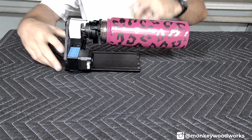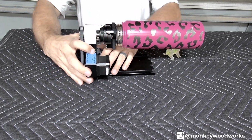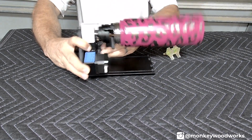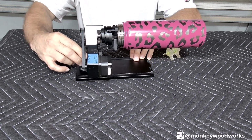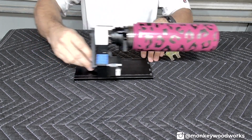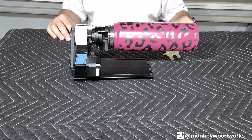And the third and final thing, and this is my favorite thing, this is called their super leveler. What you will do is actually detach your gearbox from the base plate and install this piece. This piece just slides in place, and you'll actually attach your gearbox back to the super leveler. All you have to do to level your tumbler now is rotate this knob, and as you rotate it, it'll go up, and the other way will make it go down. Also, when you need to switch your configuration, all you have to do is slide this over, and you're ready to use the tumbler with a handle, or you can slide it back this way, and you can use a regular tumbler without a handle.